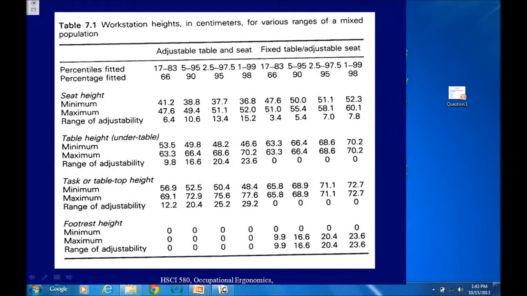So here's some numbers to look at in terms of adjustable table and seat height, fixed table and seat height. We can move around, so we'll be designing here, let's say, for that fixed percentage. And this is a percentage fitted, so on, for seat height, minimum, maximum values, range of adjustability, table height, task or table height, footrest height. So in this case, we may be looking at what our range is over here if it's fixed.